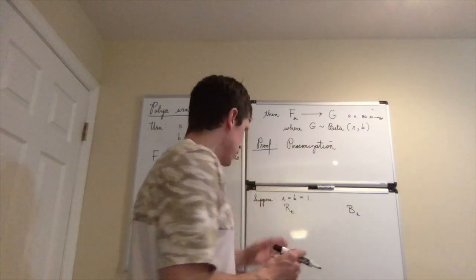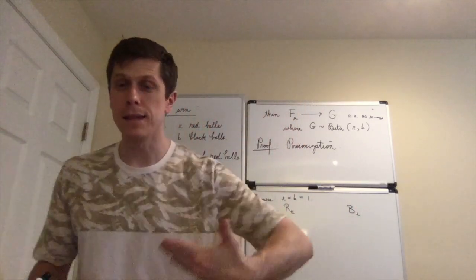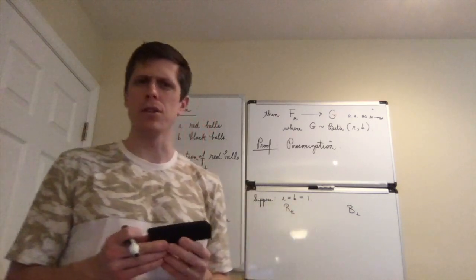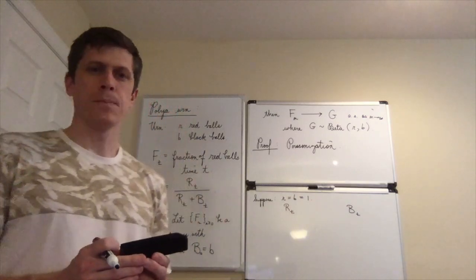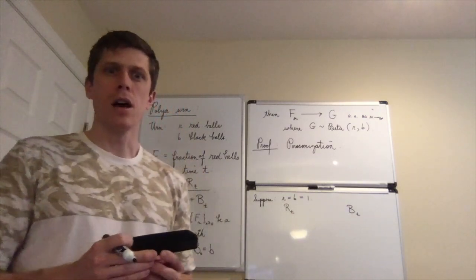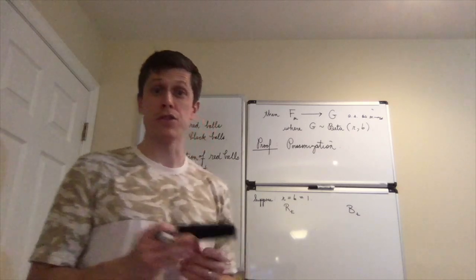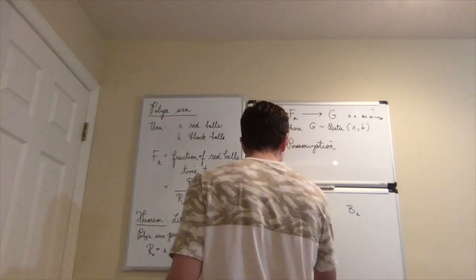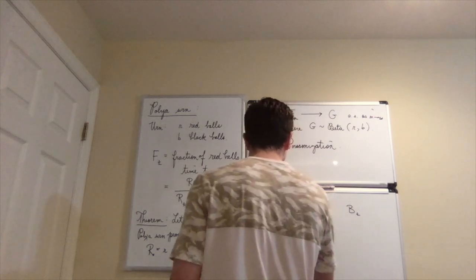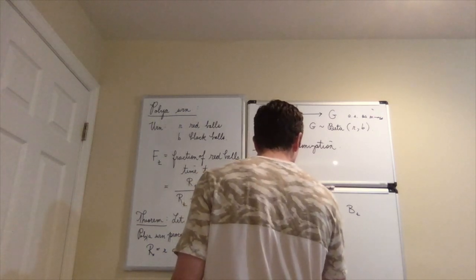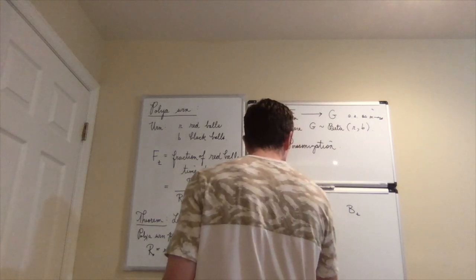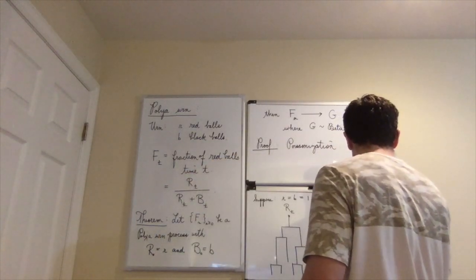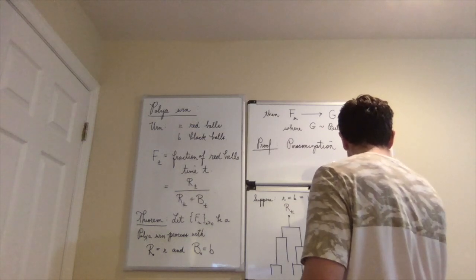Okay, but since these are independent processes, and since the waiting times of a Yule process are exponential, the memoryless property of the exponential allows us to discretize the occurrence times of that Yule process so that it doesn't impact the limiting behavior. So we have a process R, which is evolving in such a way, and R of t is just counting the number of red balls, right? And B of t is counting the number of black balls.